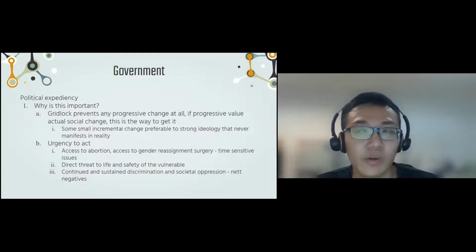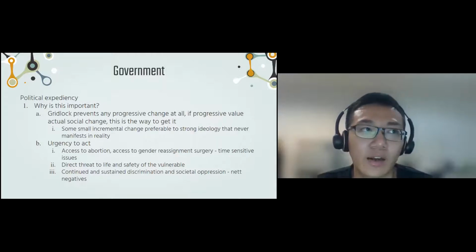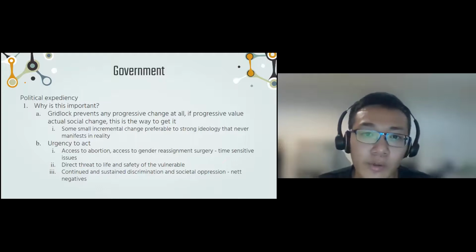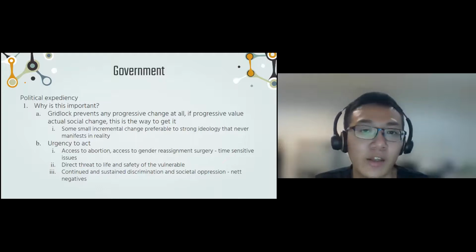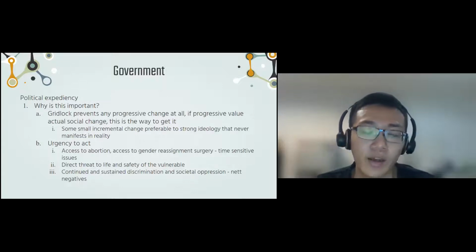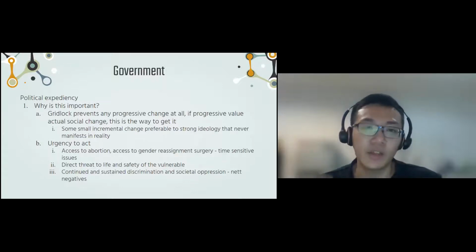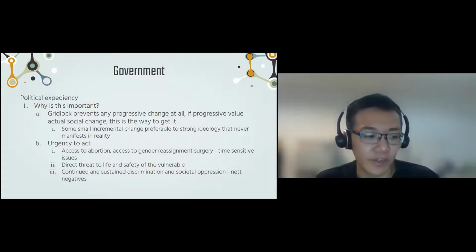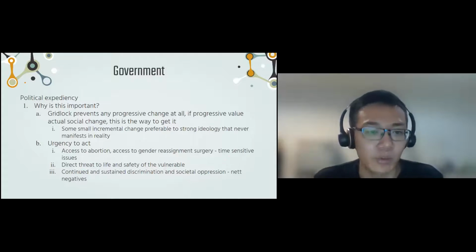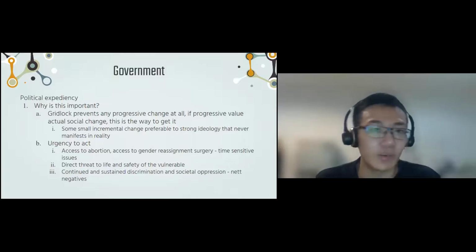Gender reassignment surgery also is time sensitive, given that it's harder for you to transition the older you are. The best time to transition is during or past puberty, because that's when hormonal changes have the most effect on your body. So again, not to say it's impossible to do so, but it's more effective if you do so at a young age. And again, even if these things don't sound very important or impactful, you have to contrast the time frame of the opposition here.